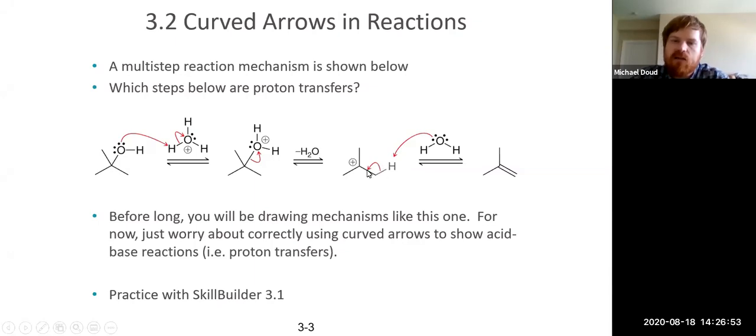And when it does, now we're not pointing at a carbon here, we're actually pointing at another bond. So this is a carbon-carbon sigma bond. When we start from a sigma bond like this and point at another bond, that indicates that we're forming a pi bond. We're increasing the order of the bond. So this goes from being a carbon-carbon sigma bond to a sigma and a pi bond. So it's a carbon-carbon double bond, just like that. For now, again, we're just doing proton transfers, so don't worry about how an elimination works. We'll get there, I promise.